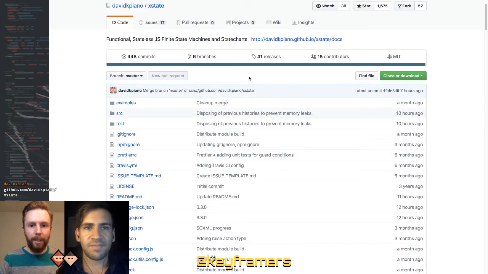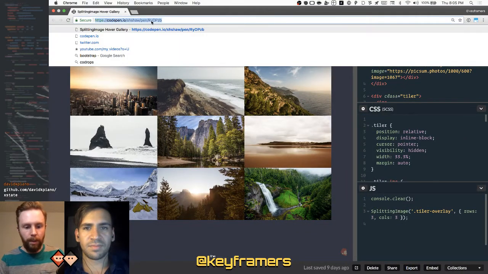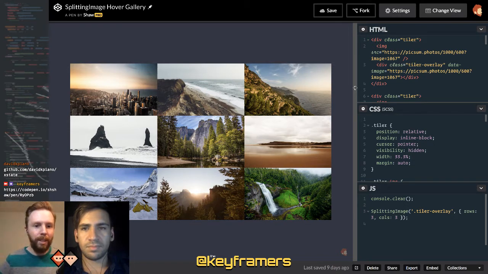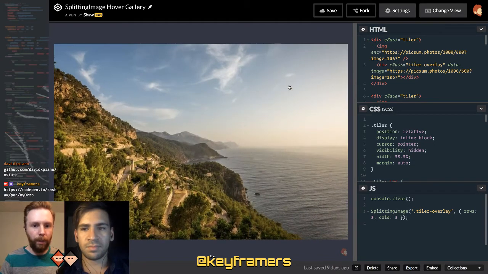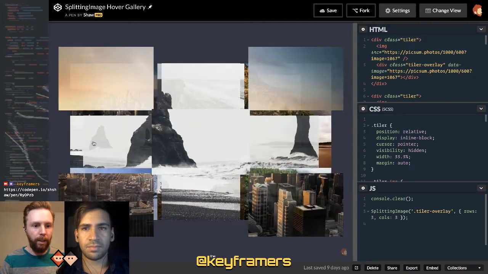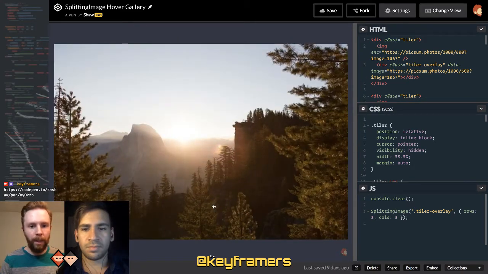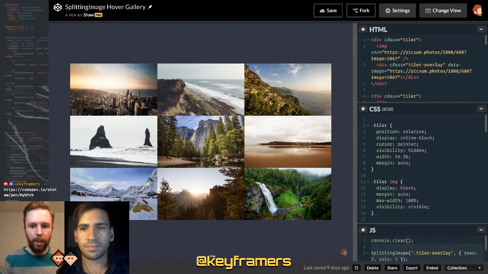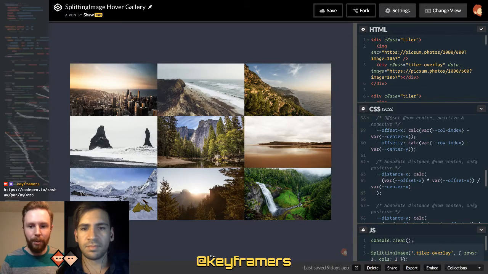That is super cool. Awesome. And I worked on something last week that I'll share as well. It's just a small CodePen demo of Splitting, the library that we've used a couple times before on a few Keyframers projects. This is a hover gallery concept where you hover over one of the images and you get this nice gridded tile overlay, a large presentation of that image. And this is barely any JavaScript, and then just a lot of fun CSS to make that happen.